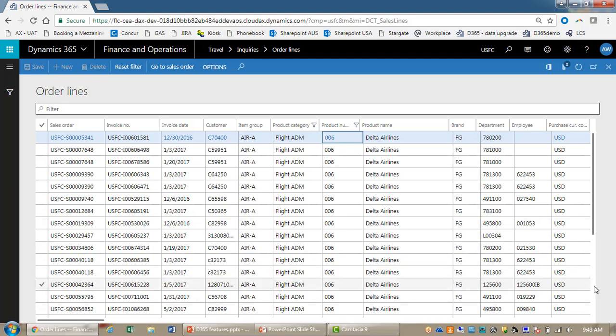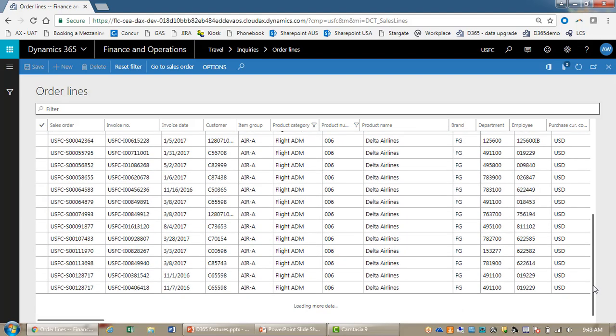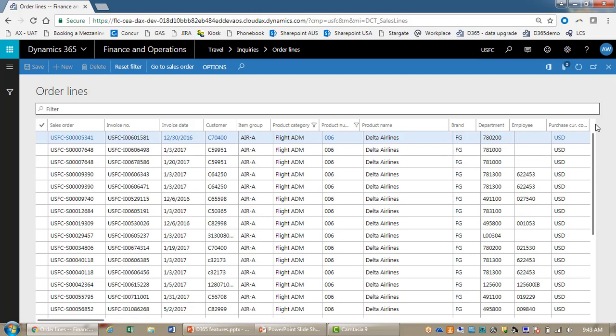So we've got Delta and all the other stuff, so you can get a bit of an idea of how many there are. And you can see it says loading more data. So another thing different to, while it's in a window, in a browser, this view just extends down and down, but it runs differently to the way the application used to. Okay, so that's filtering on a grid, so you can add as many of those as you like, and when you're done, you can just click on Reset Filter, and that will return it back to the full list.